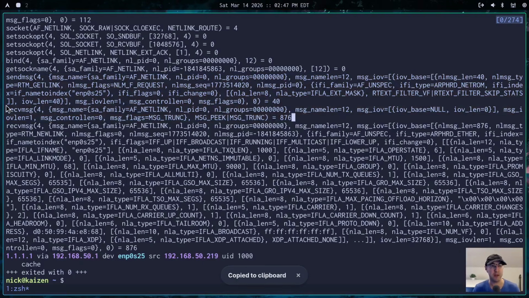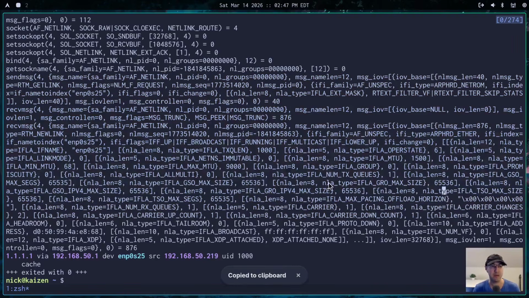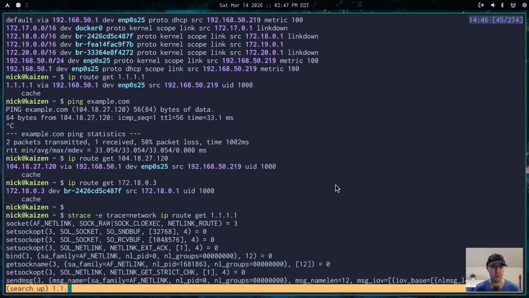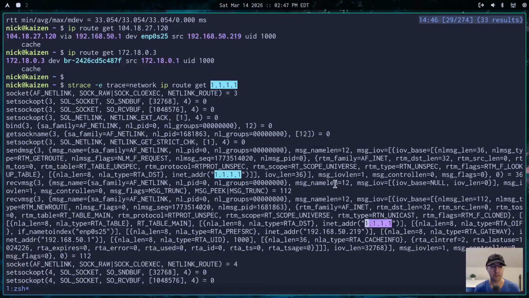But then we also get a response back from the Linux kernel to be like, hey, by the way, I received what you told me, and here's the answer to that, wherever the end of this would happen to be. But if I do a search for, let's say, 1.1.1, no, I don't want to search up. I actually want to search down, thanks. And then here we go, scrolling down a little bit more, even up a little bit more. Yeah, there it is. Okay. So we can see here in the sendmsg, there is that information. And then also we are in the recvmsg down below, and there is the answer, and there is the response here. We get this back.